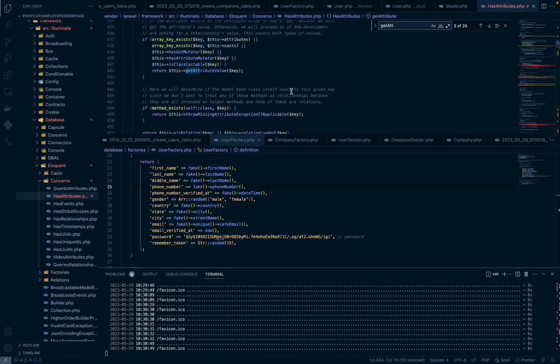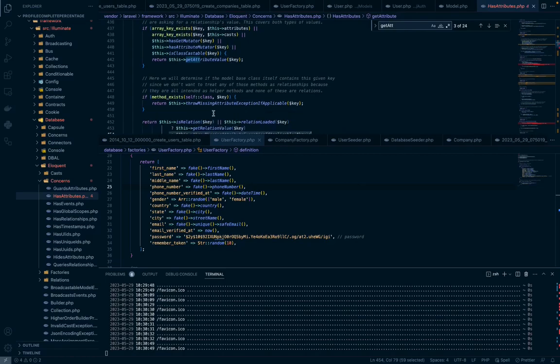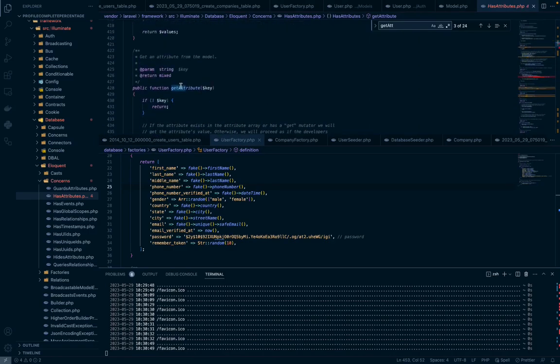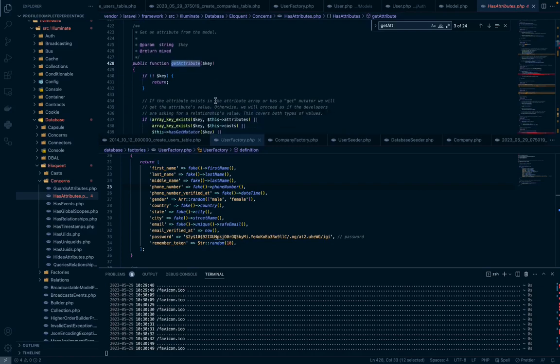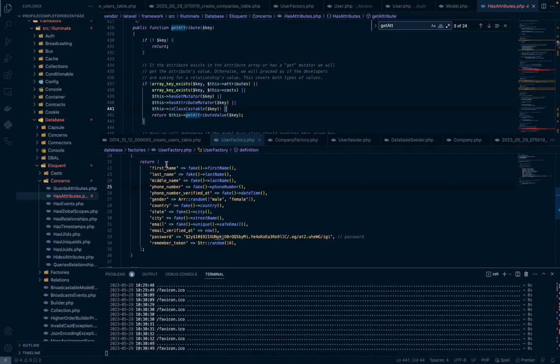So the beauty of this is, it does not only check for the user's attributes alone, it also checks for the relationships that you have defined on the user. You should watch out for this. That's why our getAttribute works for both user attributes and its relations.